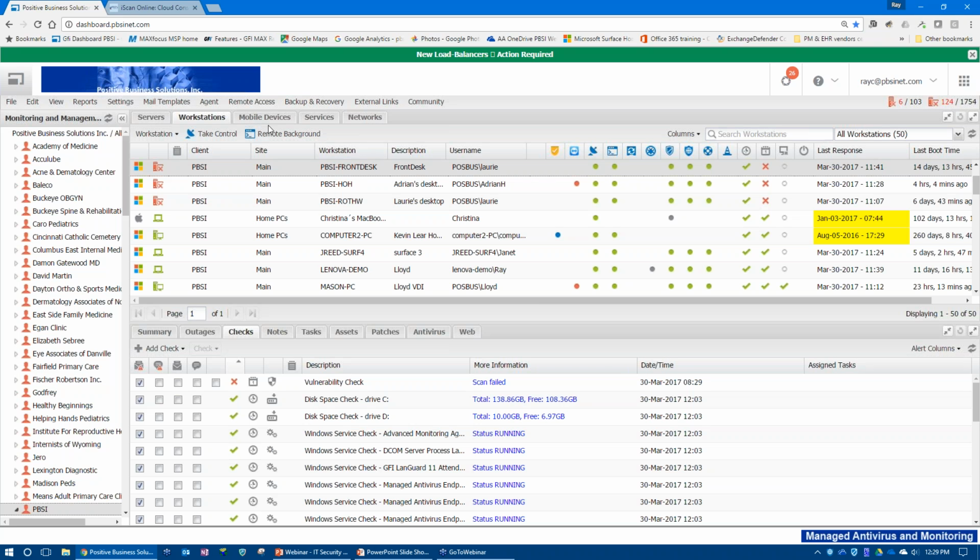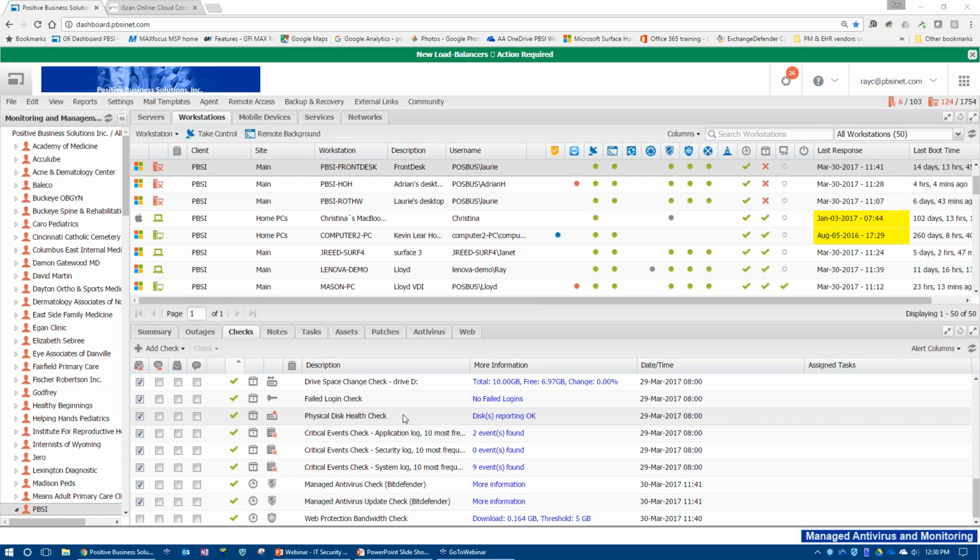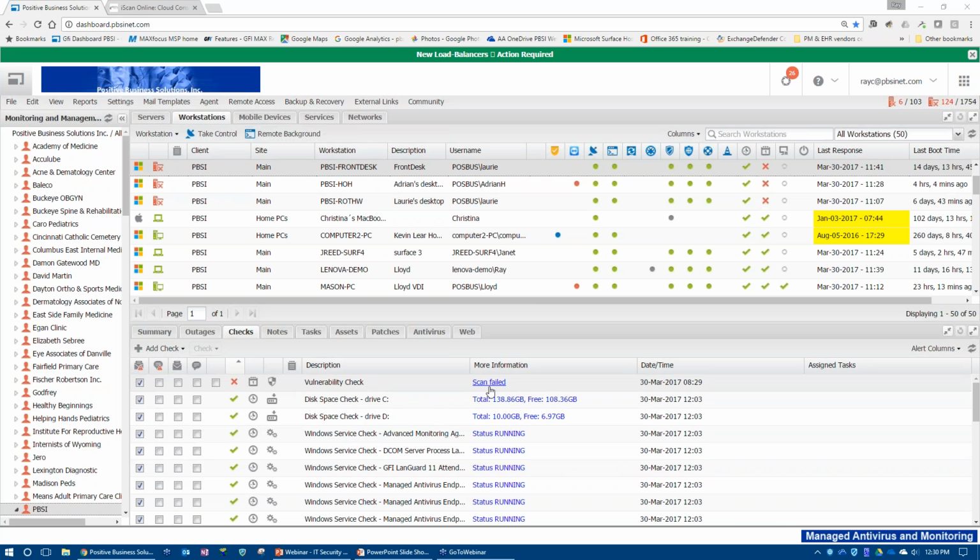There's no additional cost. So these units all report in, and every time they report in on all the areas that are being tracked. So on this particular PC, there are maybe 30 different issues that are being tracked, and when one reports in with an issue, there's a red indicator and it shows up at the top of the list. Okay, so that's the basic concept.